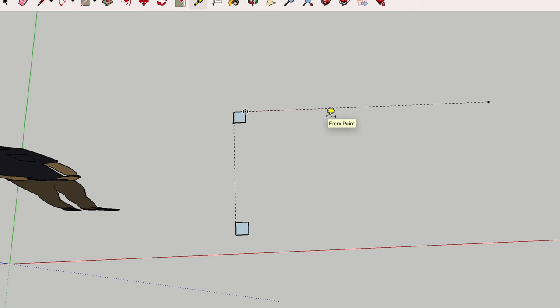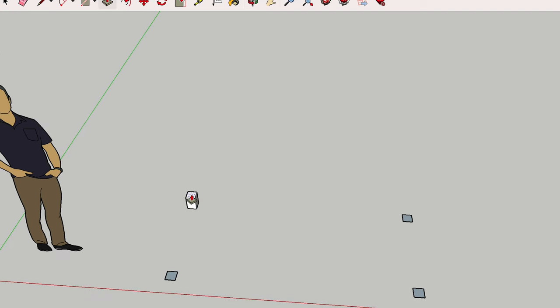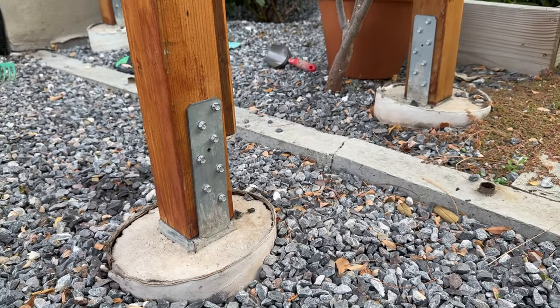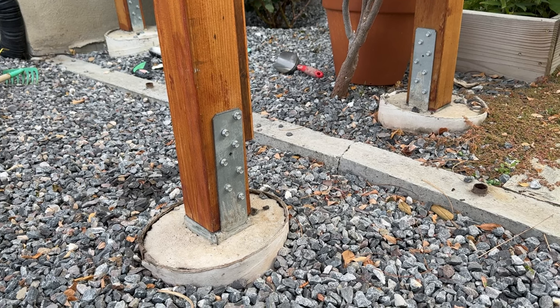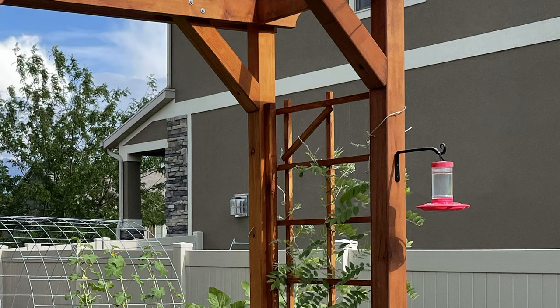Based on my overall dimensions — nine feet tall, six feet wide, two to three feet deep — I felt a four-by-four post was sufficient. A six-by-six just didn't fit the build. I went with redwood: the posts and corbels are four-by-four redwood and the rafters are two-by-six redwood. Redwood is really good for outdoor applications, especially when you stain and weatherproof it — it has a nice color that really pops with stain. For the trellis sides, I went with cedar, also great for outdoor use.